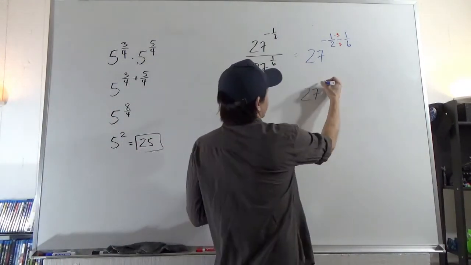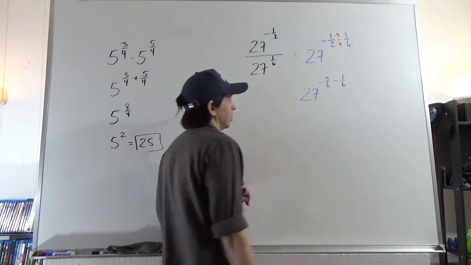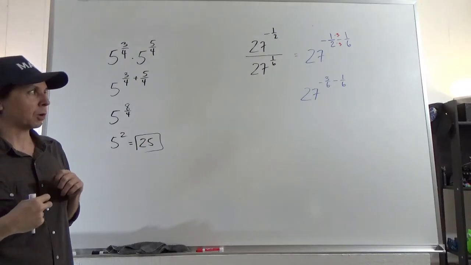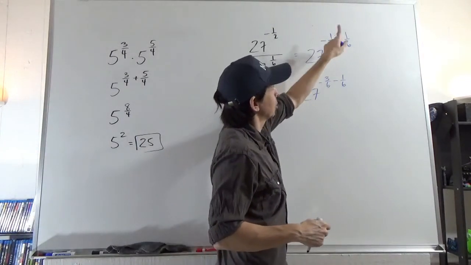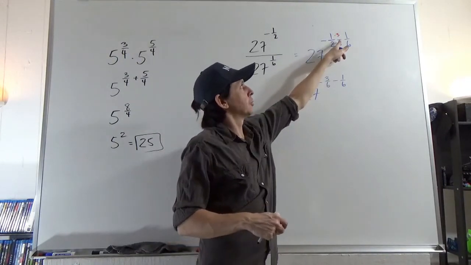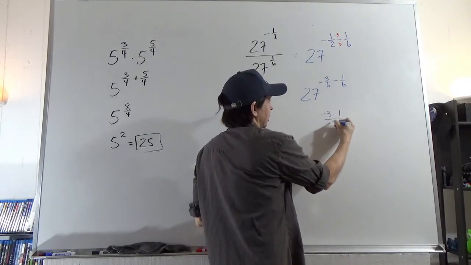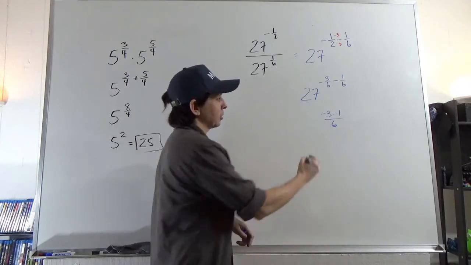That's going to be negative 3 over 6 minus 1 over 6. When I combine that, that's a negative 3 minus 1. I do have a lot of people ask me questions about that, and they lost track of the negative when they did that. It's all cluttered up now, but that's a negative there. That's a minus there. And now that I have common denominator, it's essentially negative 3 minus 1 over 6. That's what we're trying to do. And that's just the exponent.